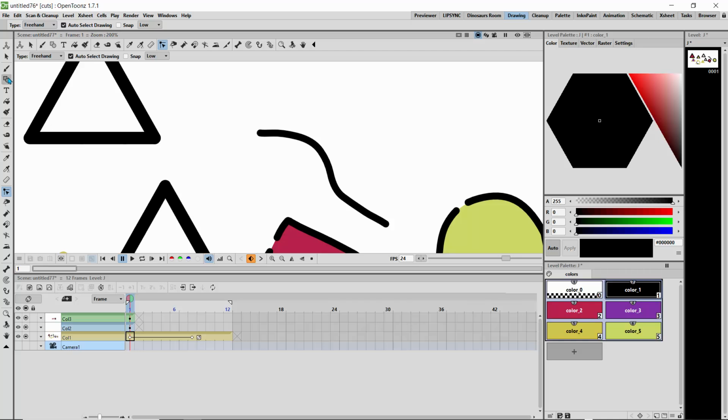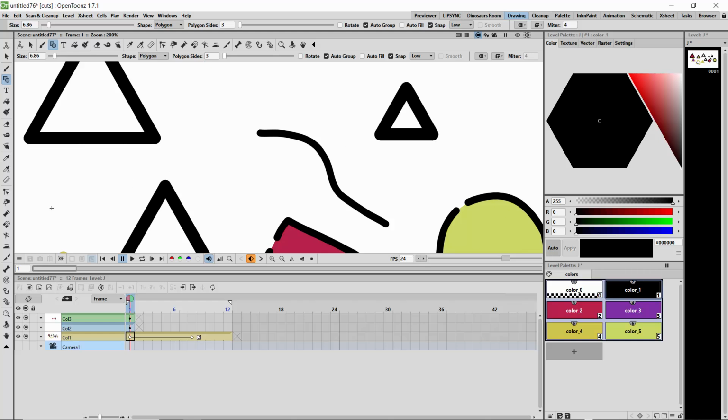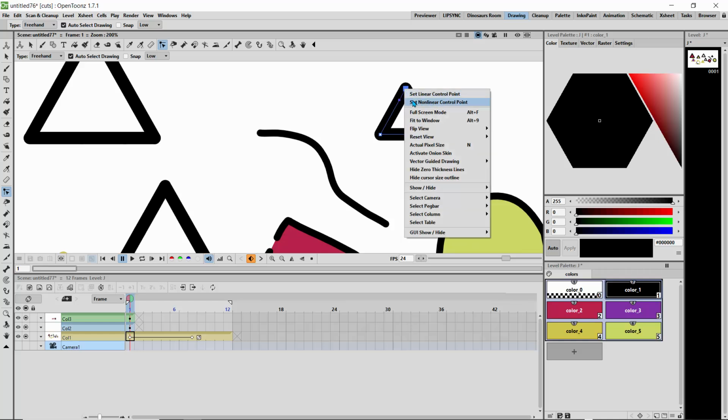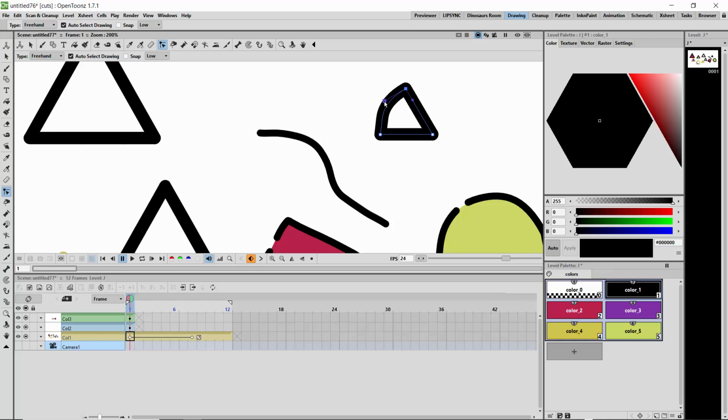So let's go to our geometry tool, go to the polygon and create a triangle. If I go back to our control points tool, I can click on this curve in case I want to create handles where I can drag this. Click on this point, right click, and say set nonlinear control points. And now we have control points we can drag here and also drag here. We can do the same thing for this edge. In fact, I can just pull this down a bit and right click, set nonlinear control point, and you can see we have 2 points here we can actually edit.